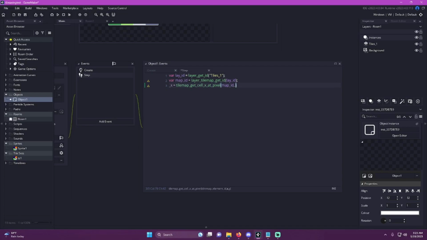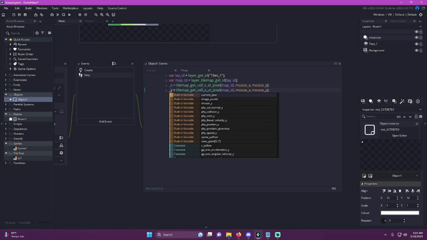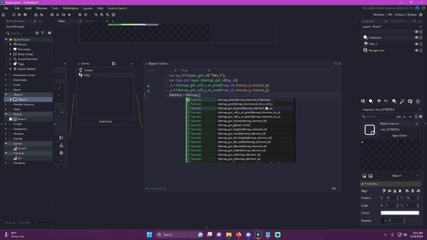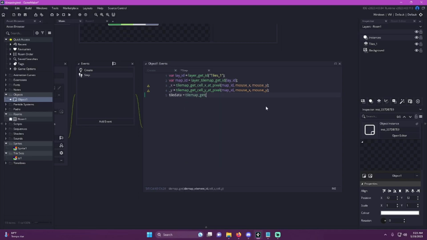The X that we want is mouse X, and then mouse Y. Then we can just copy and paste that to get our Y, and change it to cell Y. Everything else can stay the same. Then we create a variable called tile data and set it to tilemap_get of the map ID again, and then feed it the X and Y positions that we're getting.